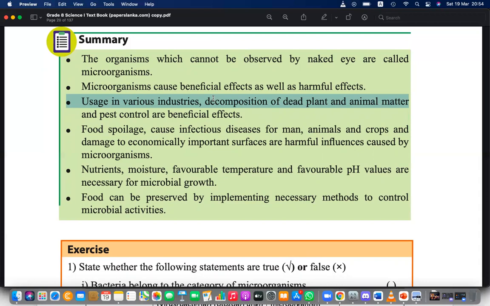So that is the problem, right? Basically, for microorganisms to grow, they need nutrition, moisture, temperature, and even the right pH. pH means the acidity level, and it affects growth.